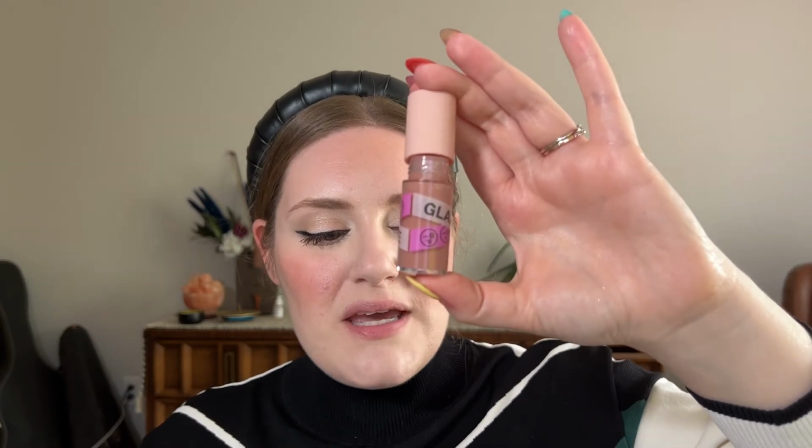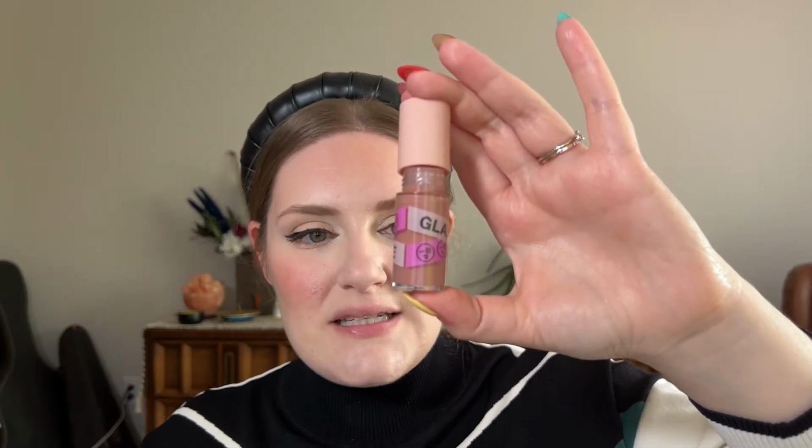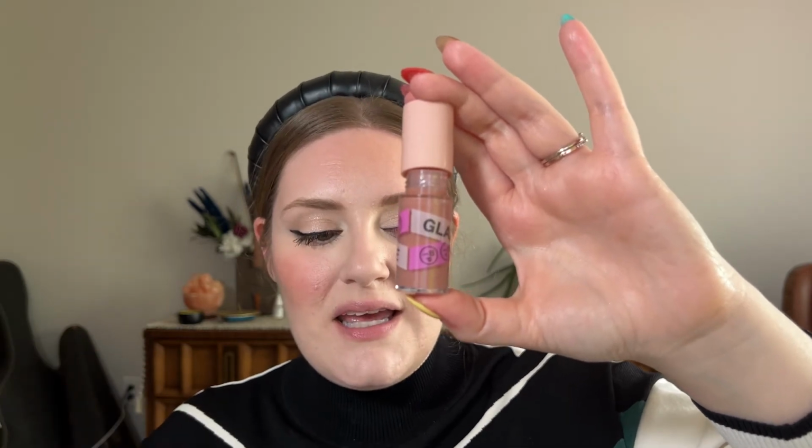And the color is that milky, again, milky colors are my favorite. The milky beige with the tiniest, and I mean tiniest, hint of pink. So it's not going to be just straight up tan on your lips. There's nuance behind this that's not going to make you look dead if you are around the same skin tone as this lip color. And again, they're sheer enough that it just adds a beautiful color, which these milky ones add quite a bit more color than the sheer, but it's still not like a super high pigmented gloss.